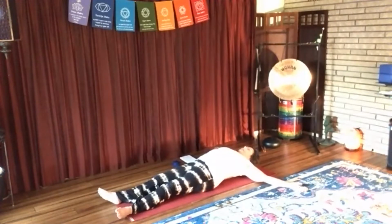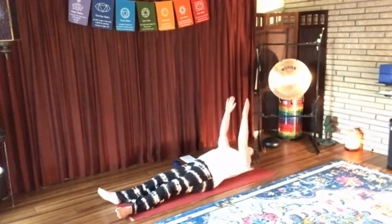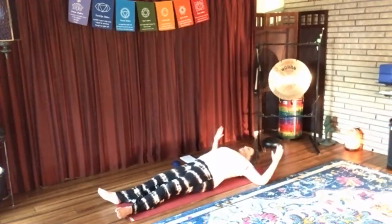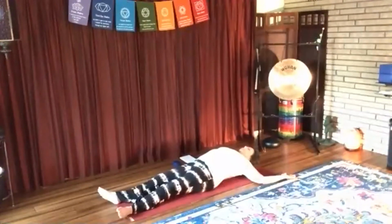On the next inhale, inhaling the hands back to center. This time exhaling the elbows to the floor, hands to standing, and roll them back into cactus. This changes the posture quite a bit. Opening through the front body, through the pec muscles, breathing into it, softening. This brings me right to my edge. I'm very, very tight this morning through my pec muscles. That's the muscles across the front of your chest, the pectoralis group.